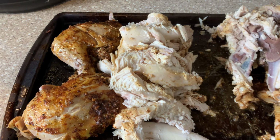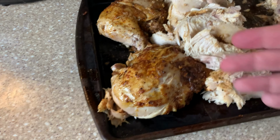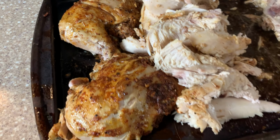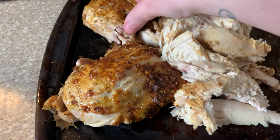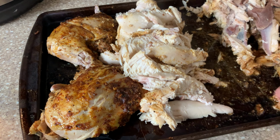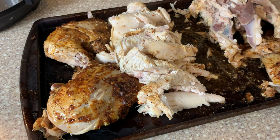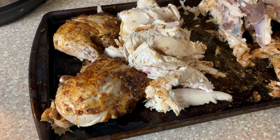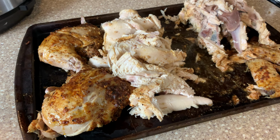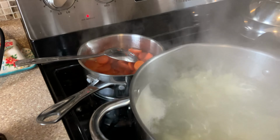But I just like to completely carve it off of the bone there. And of course, you can save the bone, freeze it, and once you get a bunch, you can make a big stock pot of chicken broth. But there it is. It is so good. And y'all, the leg bones itself just came right off. You didn't have a bone to hold on to for the chicken legs. It just came right off the bone. It was so tender and so juicy.